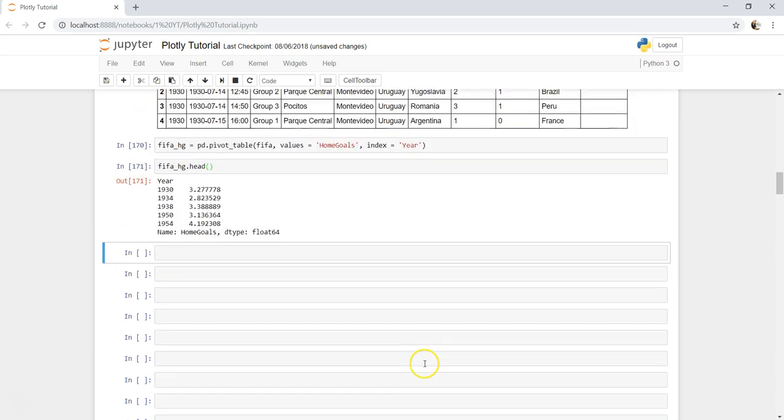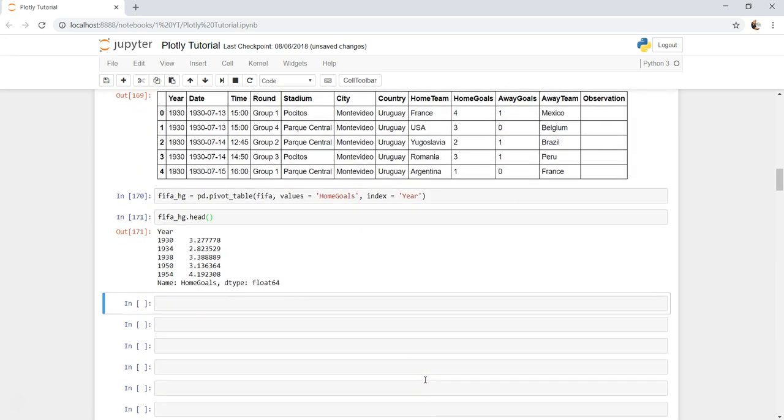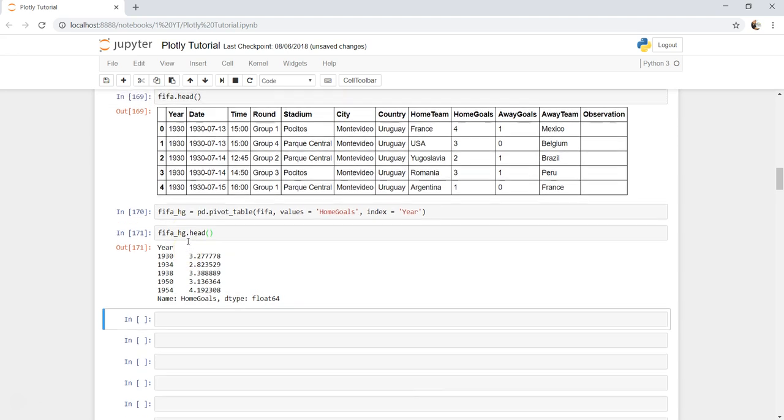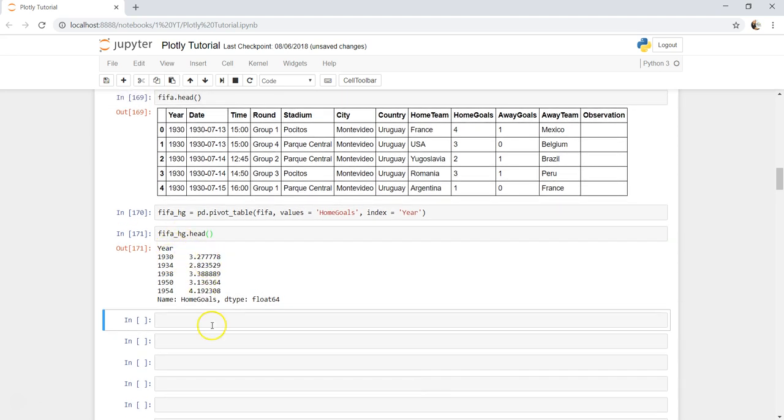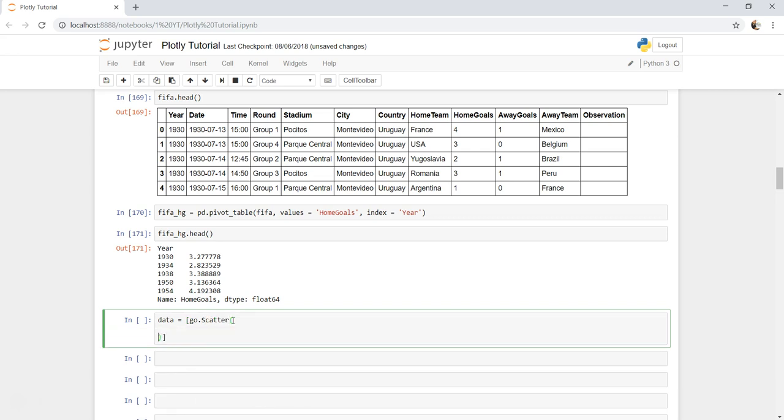Alright, so here we have the information about the year and the values. Now let's go ahead and create the data set for our Plotly chart. Let's do this by opening go.Scatter.